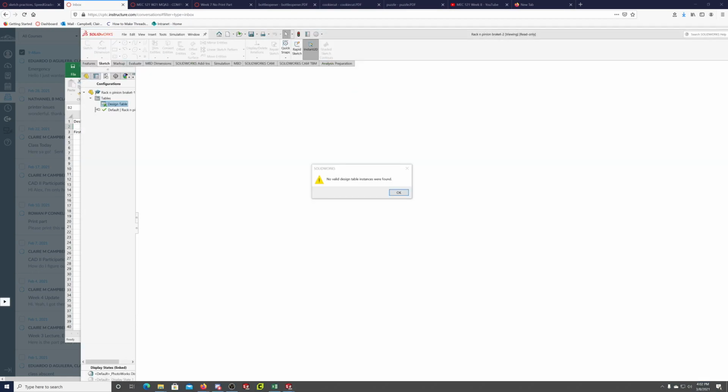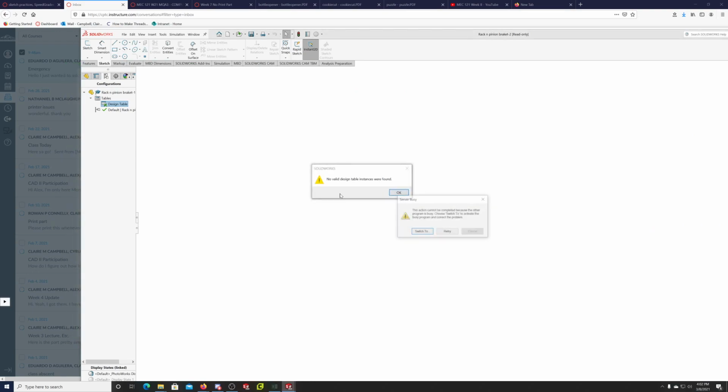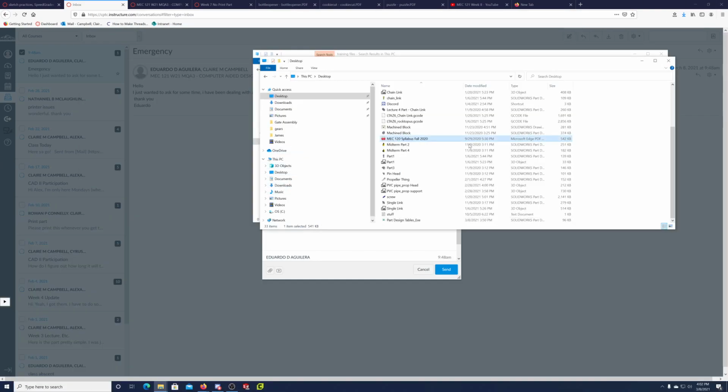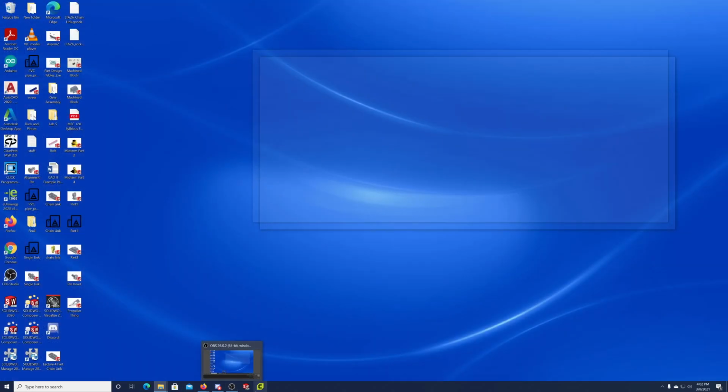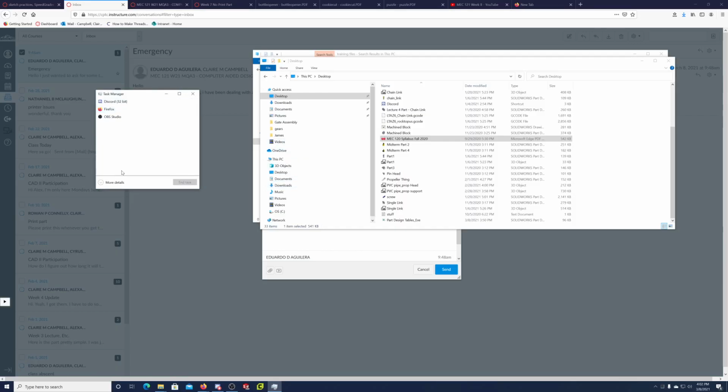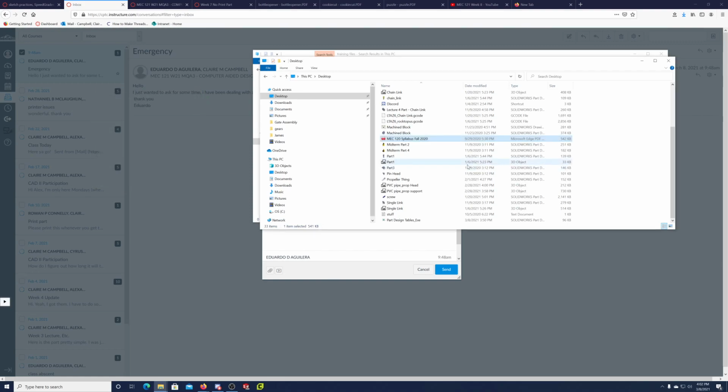Jeez. This is what happens when I try to open multiple things at the same time, everything crashes. Okay. It looks like SolidWorks ended itself there.